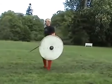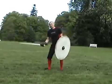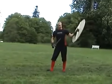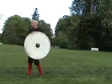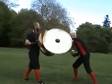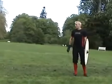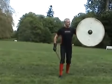All right, let's see if this would work out. We just try to do a little flow drill just to show you what you constantly strive to do when you fight with this kind of weapon set. You try to put pressure on his shield with your shield to find an opening. That opening is the part that we strike to. Yeah? Self-explaining, isn't it? And I've got this axis that works for me.